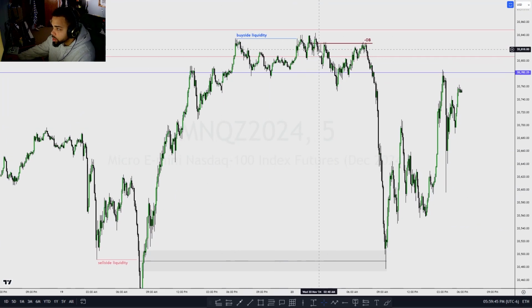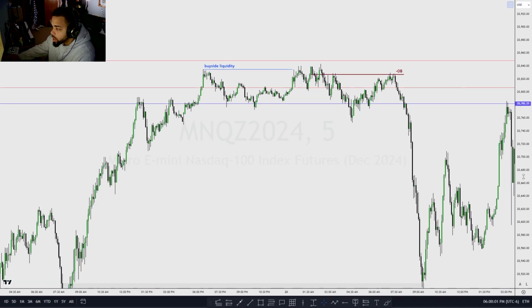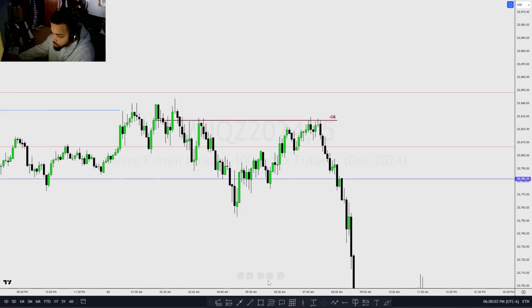Again, buy side liquidity taken, accumulation, failure swing, opposing liquidity run. That was the idea. Then boom, we crash. Speed. And I'm going to add one more filter to make this a lot juicier.